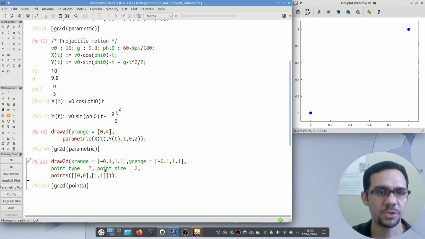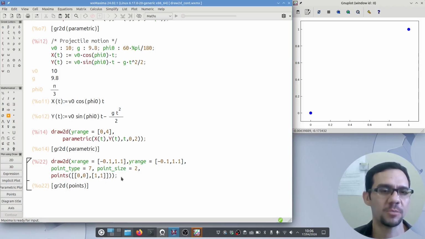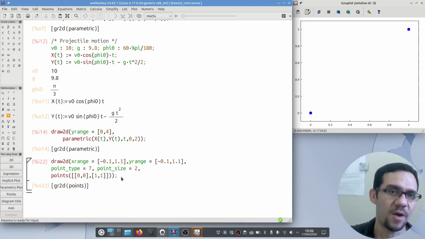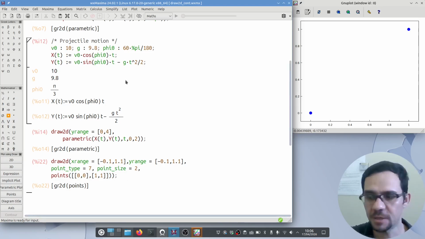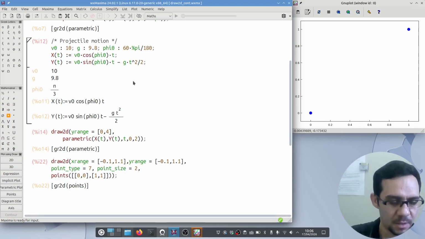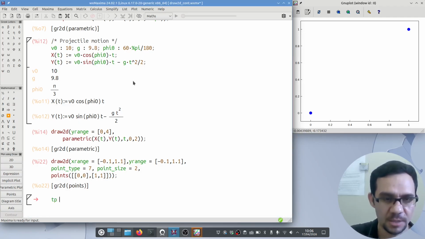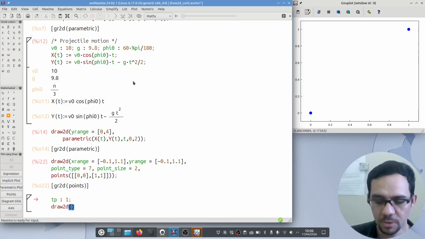So let's put together points and curves by generating a static simulation of the projectile motion with the values we have defined here. So let me define a time where I want the particle to be. And then I'm going to make this y range.